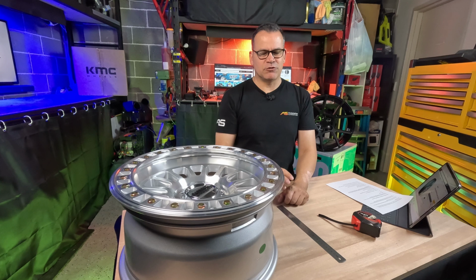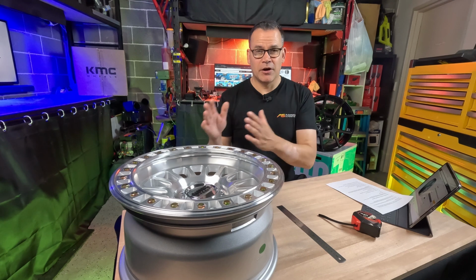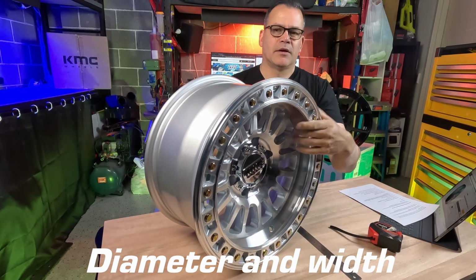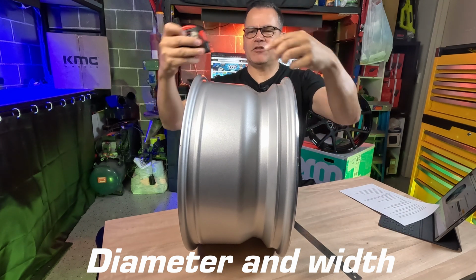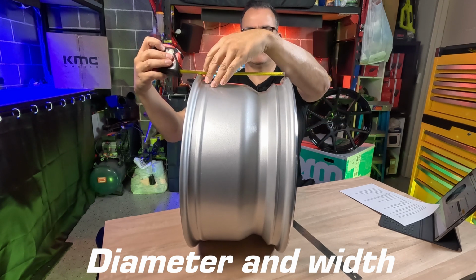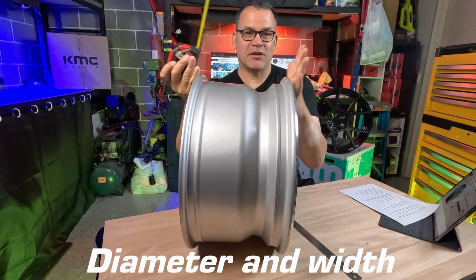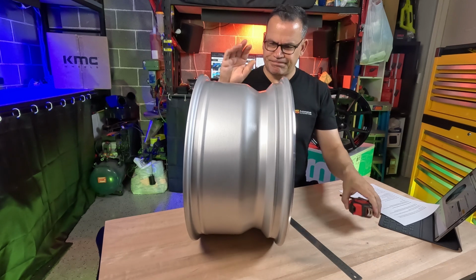Before we get into the details of that, let's talk about the very basics of what the measurements and dimensions of a wheel are and how they differ from vehicle to vehicle. Let's use this one as an example. So we have an 18-inch rim, and that is the diameter, by 8.5. Now, it's not actually the measurement from the outer edge to the outer edge like this. It's actually the measurement from the mounting inside to inside here where the tire actually sits. That's the actual width of this wheel. So it's 8.5 to there. The actual realistic dimensions from side to side on this is 9.5, but it's considered an 8.5-inch wheel.